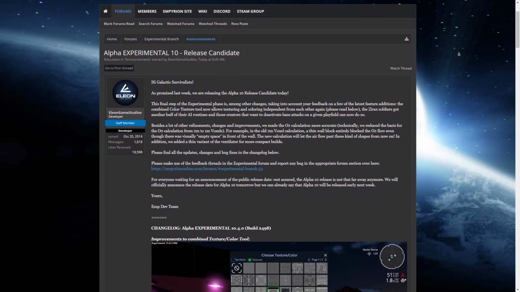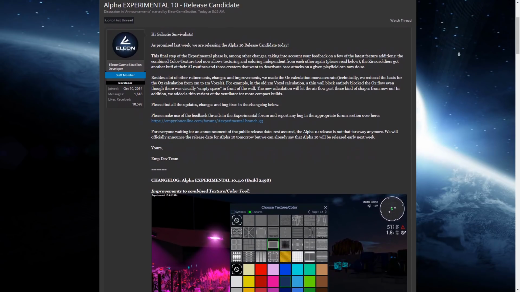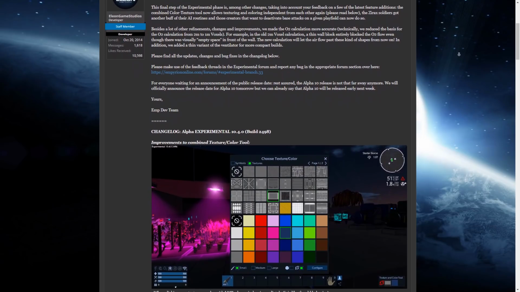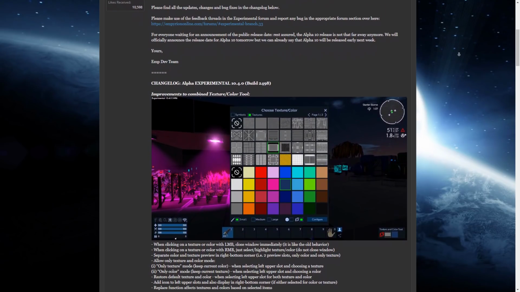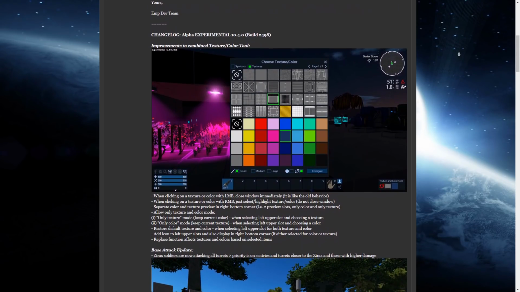So Allion have just released the Alpha 10 release candidate, which is basically the full release barring some final testing and bug fixes. So there may be some additional release candidates after this that squash a few bugs, maybe add in a few more updated models, but otherwise Alpha 10 is feature complete.